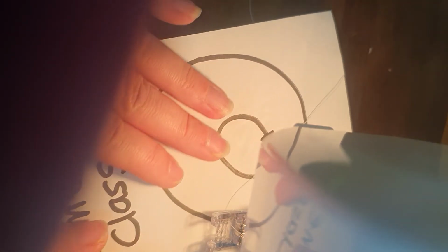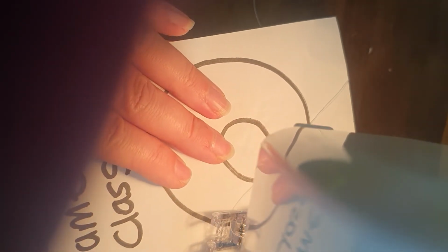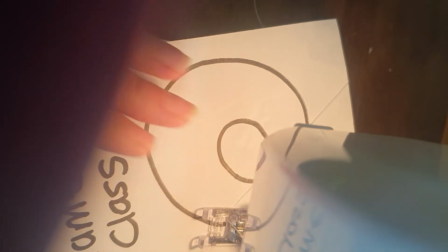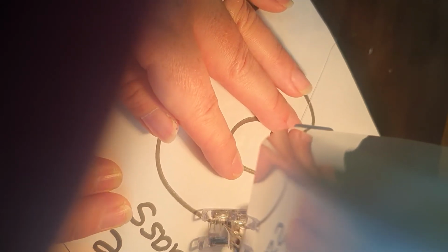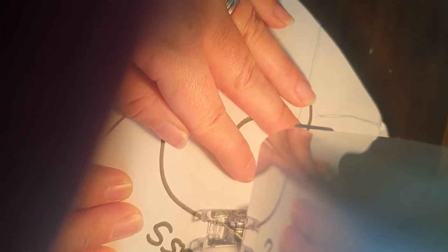Okay, so the next thing that we're going to do is the curved line. Now this is a bit trickier. Start at the beginning of the curved line. We're going to put our presser foot down to hold it in place. And then first of all, put our needle in the line and then gently turn the paper to stay in the line.